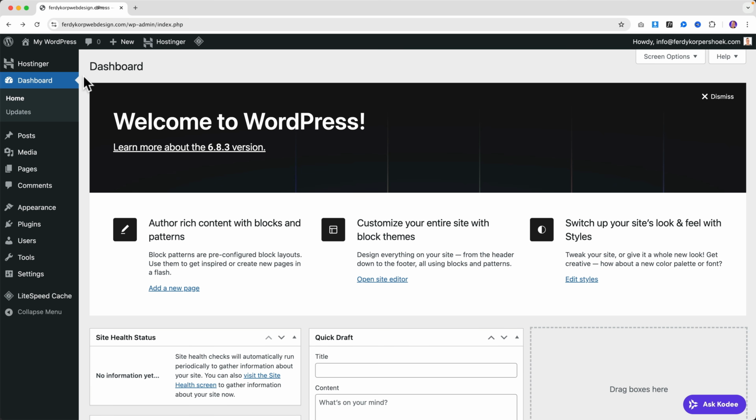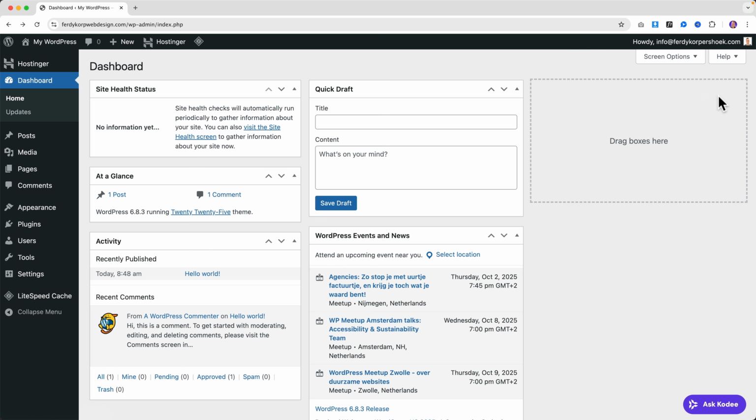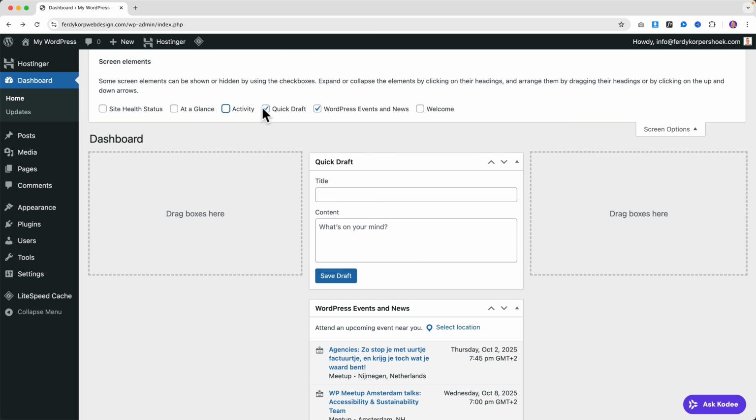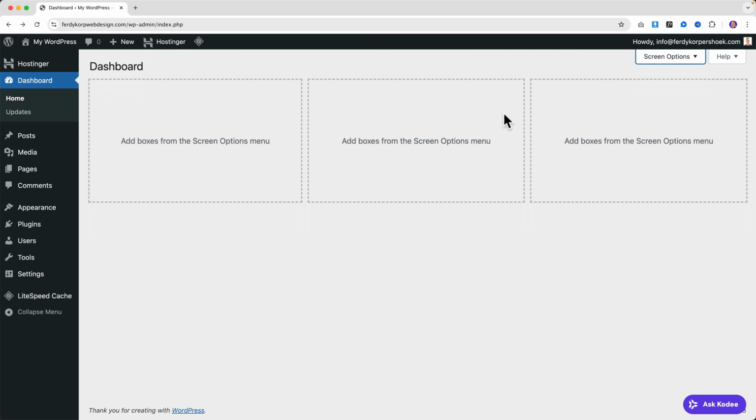What we're gonna do now, we're gonna clean up our WordPress website, and then we're gonna migrate our current website on the free web hosting provider towards our brand new website on the premium web hosting provider. In order to clean up our website, the first thing I want to do, I want to dismiss this message. Then I want to go to the screen options, turn everything off over here. So when we are here at the dashboard, it looks clean and not overwhelming.